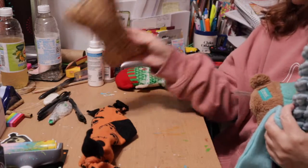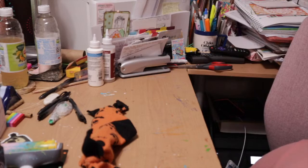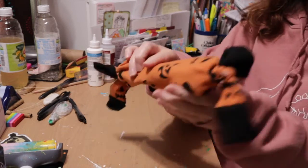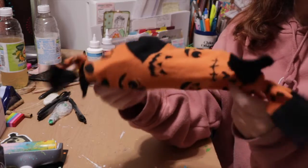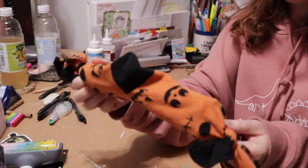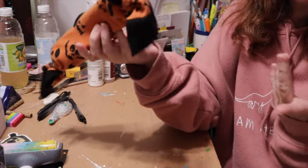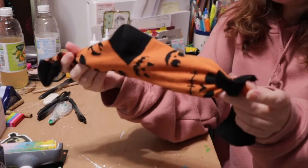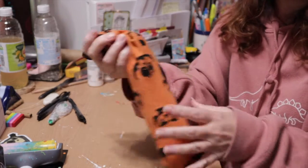What I thought we would start with is the toy that I actually did last year, where we took a sock and a water bottle and made this great toy. It's such a popular toy that it's been smooshed flat. So I thought to start this video, why not show you how much they loved it, how good of a shape it's still in, and how to change it out.